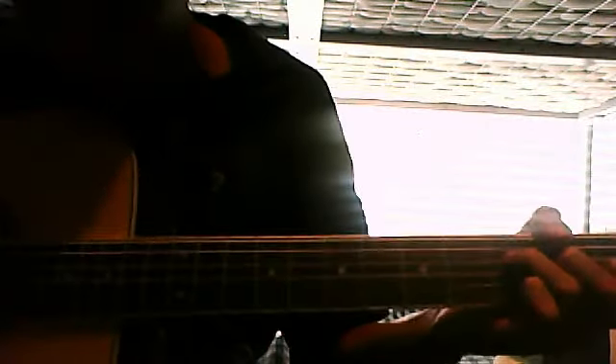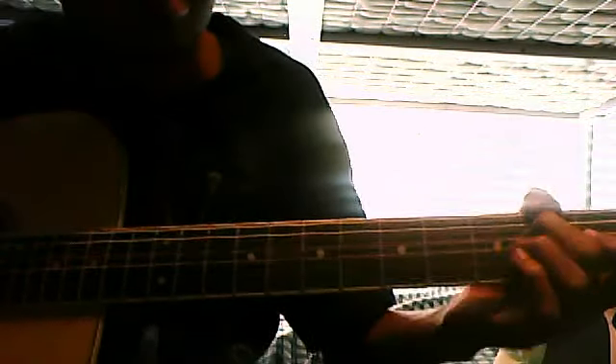Right after you do the C you're gonna do a little riff — it's gonna be the third and fourth string on the second and third fret. Third string is on the second fret with your second finger, and the fourth string is on the third fret with your ring finger. You do that one time at the same time. Then you're gonna move your second finger to the fourth string second fret, play the third and fourth string together again. Then you're gonna play both of those strings, the third and fourth, open.